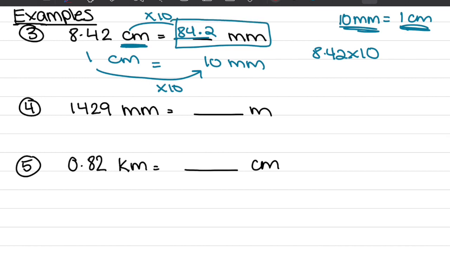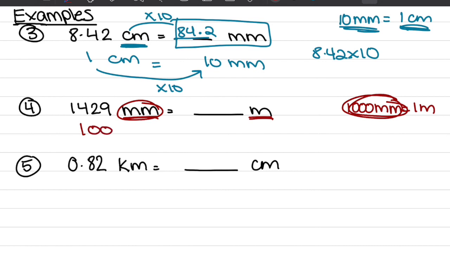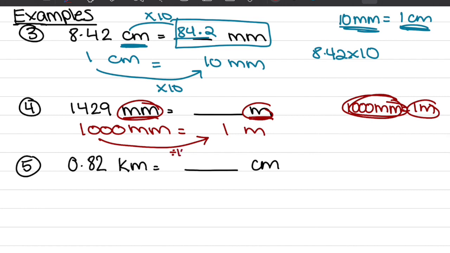All right, let's try the next question. I'm converting millimeters to meters. So the conversion is 1,000 millimeters is equal to 1 meter. Okay, so let me line these up. So 1,000 millimeters, this is millimeters, this is millimeters. They're going to go on top of one another like this. This is meters, so I'm going to have meters here. How do I go from 1,000 to 1? Do I multiply or do we divide? The answer is we divide by 1,000. 1,000 divided by 1,000 is equal to 1.